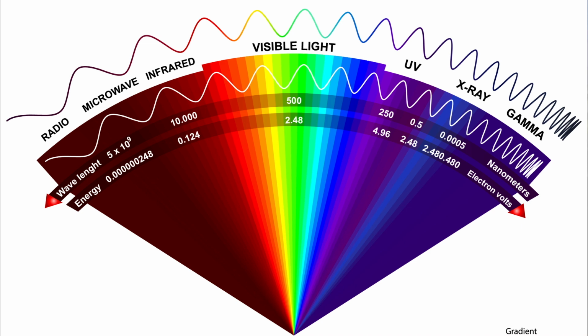And you'll notice for the visible light, on the left-hand side, we go from the reds into the oranges, eventually into the yellows and greens, and then we get into the blue and finally the purple or violet. And so when it comes to visible light, most photosynthetic organisms are going to be able to absorb energy at the ends of the visible light spectrum. So in the reds and the oranges and the blues and the purples, that's where they absorb most of the light, and of course they reflect the green light back.